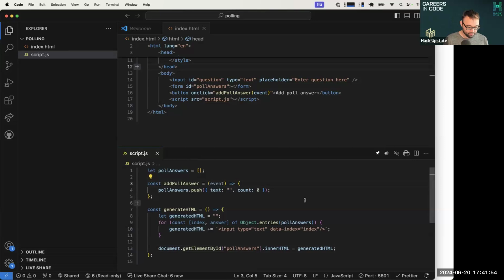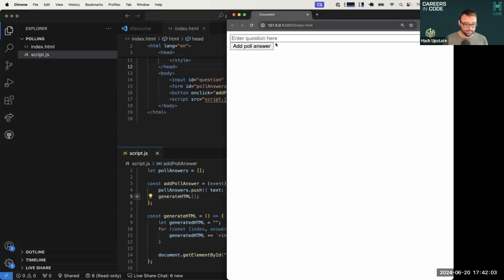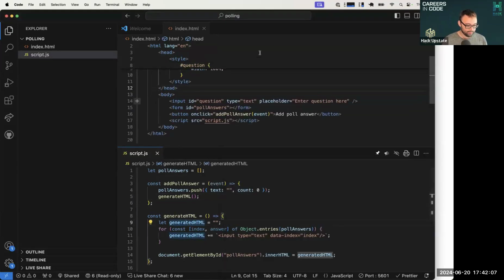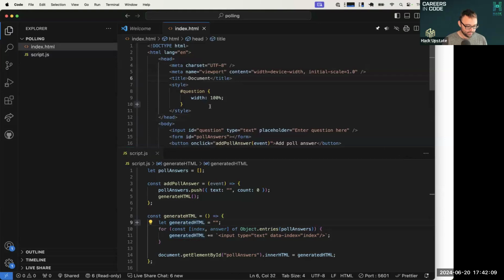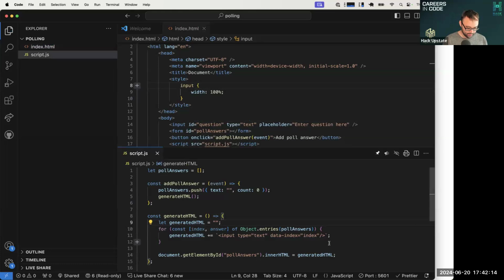And finally, after I push my poll answer in, I need to call the generateHTML function. Okay, so let's break down what we're doing so far here. We'll just make all inputs a width of 100%, and then add a placeholder on this with answer number index + 1.